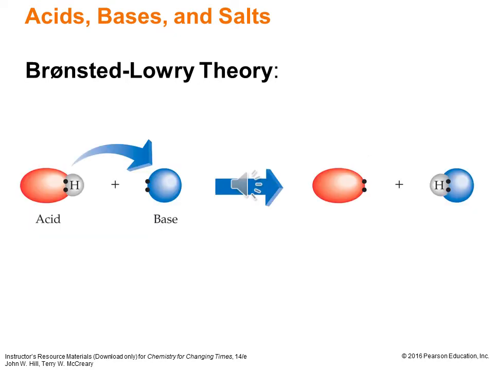And here we see the Bronsted-Lowry theory as a picture. You have the acid, which has that proton, that H attached at the extreme right end here, and then there's a base with a lone pair available at its left end, as we see in the picture, and we get that proton transfer, the H+ going from the acid to the base. So now the acid has the lone pair, and the base has the hydrogen sitting on the lone pair that it had on the left-hand side of the reaction. So we've traded the H+ from the acid to the base. Notice the electrons don't move, just the H+.